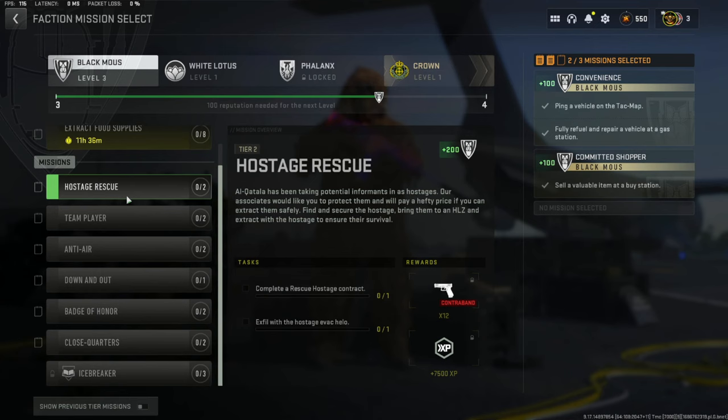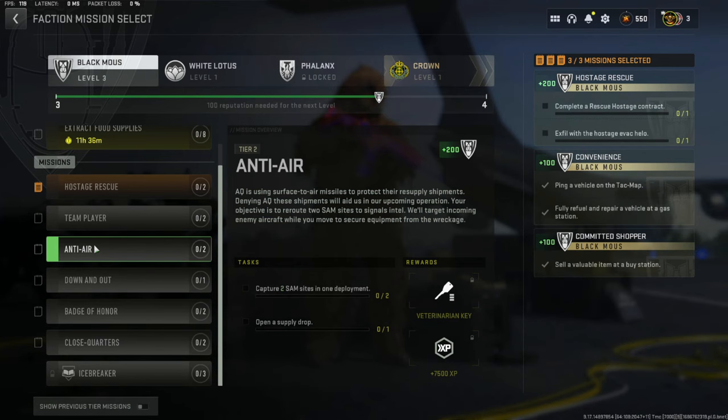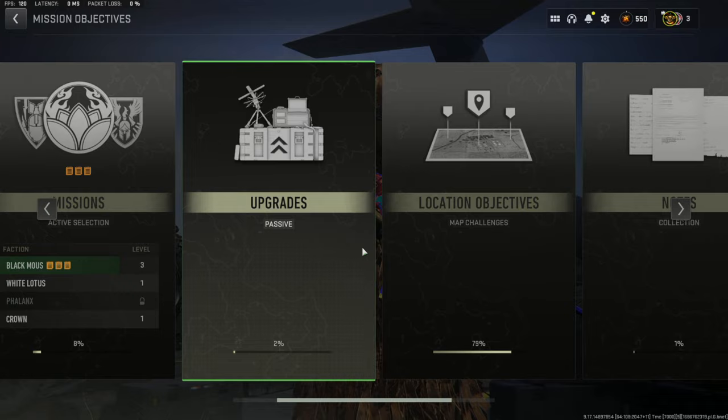So we can do hostage contracts. Assimilator squad and anti-air team, avoid that one. Raid weapons stash contract? Okay, so hostage rescue. And close quarters. Down and out, hostage rescue and close quarters. Easy. Those three, okay. You have to make sure that we all just sit on a roof though when we do it. You just have to do secure weapons locker, and then we all just have to not go down. Body damage, I believe, which is actually quite odd.